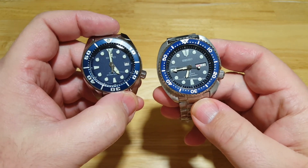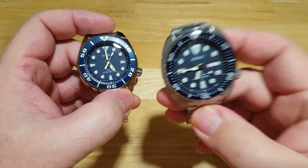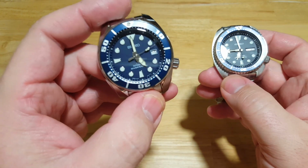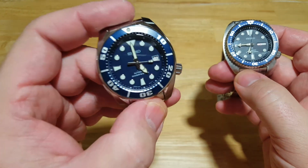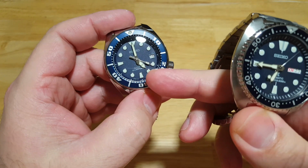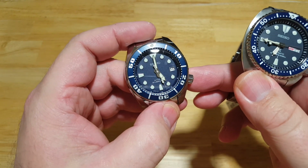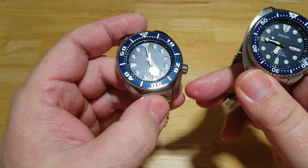But again, if you want to see the review of the Patty and know all the specs, they're the exact same with this SRP773. So there you go. There's the new Sumo, and I don't know if y'all know this or not, they're actually coming out with a Prospex Patty version of this Sumo. Yep, that's right. There are going to be some red indexes, some red markings, of course, the Patty logo, and I think that's coming out January 17th. Of course, as soon as it comes out, I'm going to try to get a hold of one and review it for you.